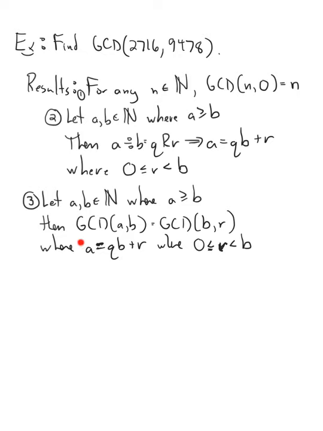We just use this result over and over again until we get to the case where we have our divisor here as a 0, and then, well, the greatest common divisor of n and 0 is, of course, n, and we're good to go. And I shouldn't say it's a divisor because you can't divide by 0. But when your second smaller number is 0, then you know that the greatest common divisor is going to be the other number. But we need to show this. It's not too bad. We have all of the techniques available and all of the knowledge to be able to show that this is true.